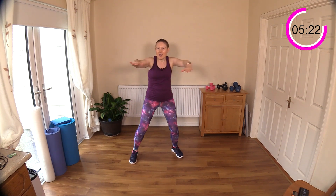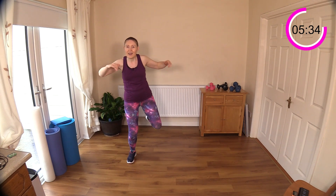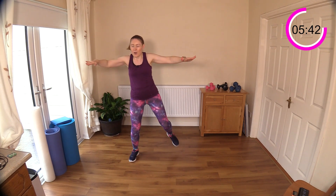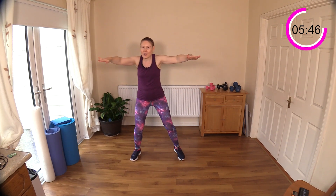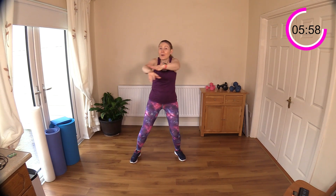Now leg curls — let's get some hamstrings going. Kick out your rear, swing the arms. Add a little bounce if you're feeling very energetic today and swim those arms — nice big circles. What lovely mobility for the upper chest and trunk — the back muscles are responding too. Head is nice and high towards the ceiling. I love these no-repeat cardios, they really do get the endorphins flowing.